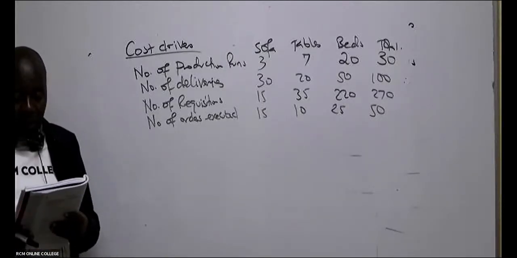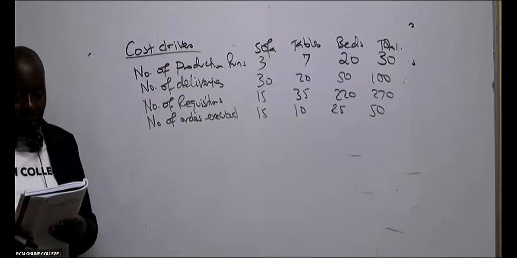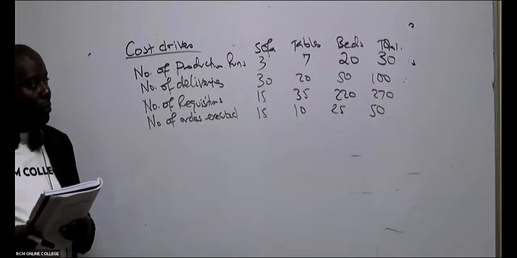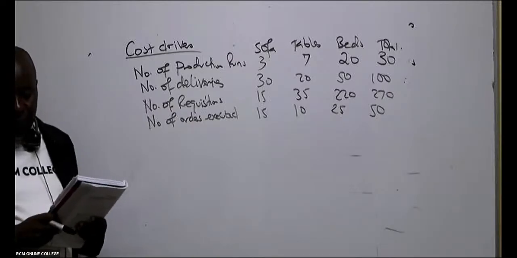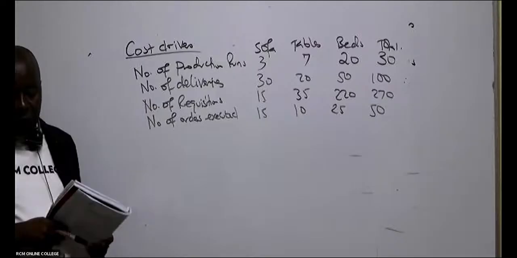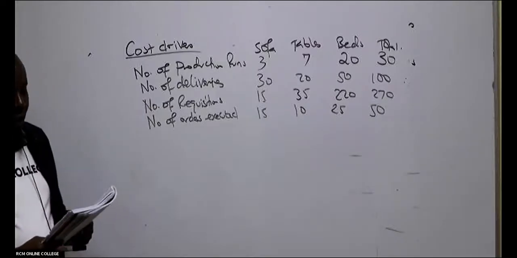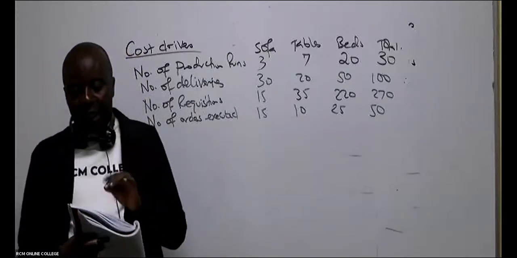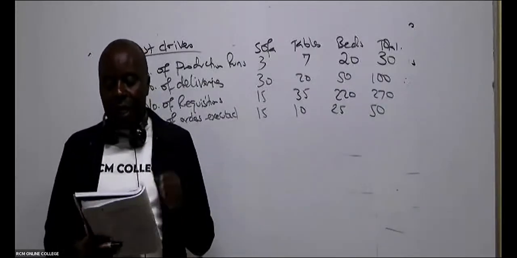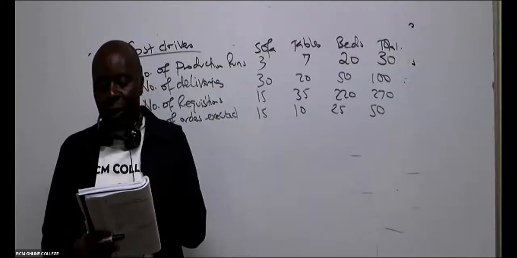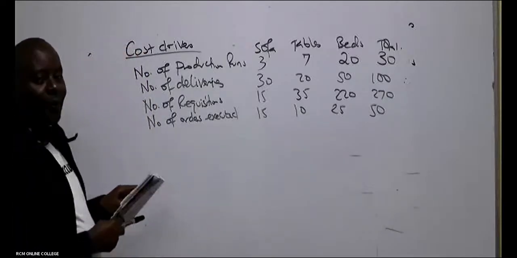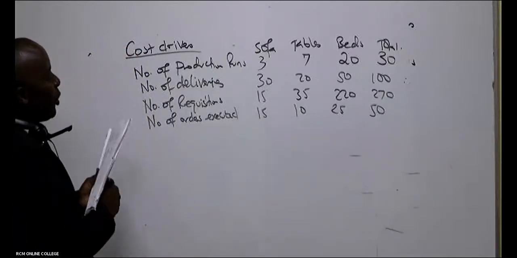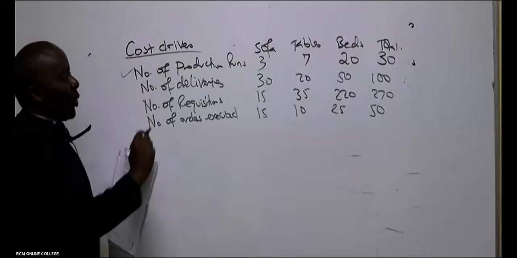Once you finish, please mention there, yes. So I'm waiting for KO. Great, thank you very much. So you can see setup costs overhead there is 300,000. Then you can see they're using number of production runs. The first one, they shall apportion using the number of production runs that we have.